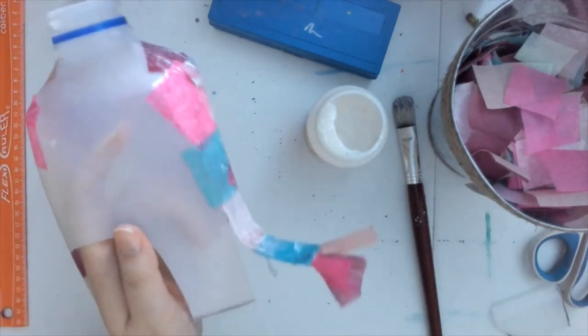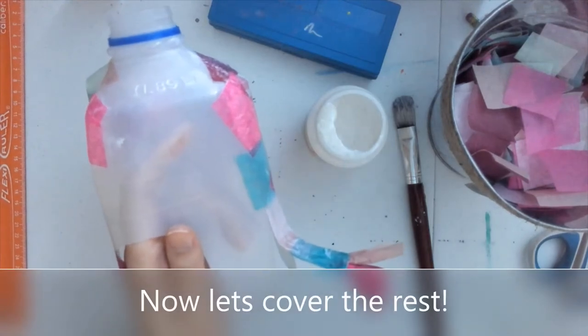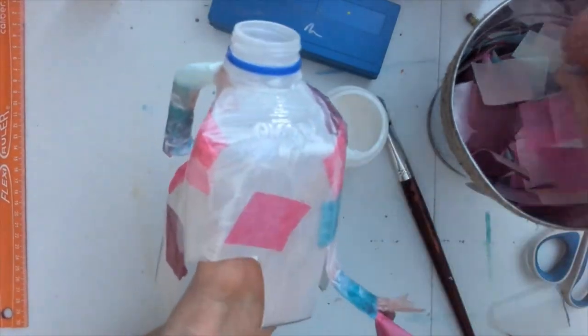After you finish the tail and the trunk, then you just want to cover the rest of the surface area of your elephant and let it dry before we do the final step.